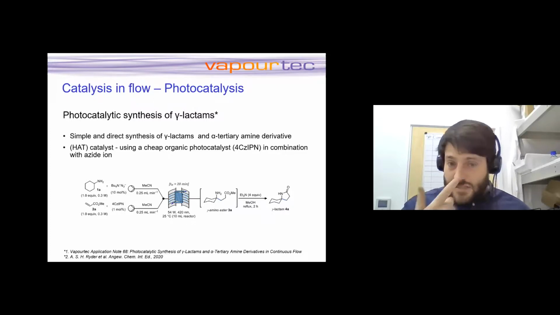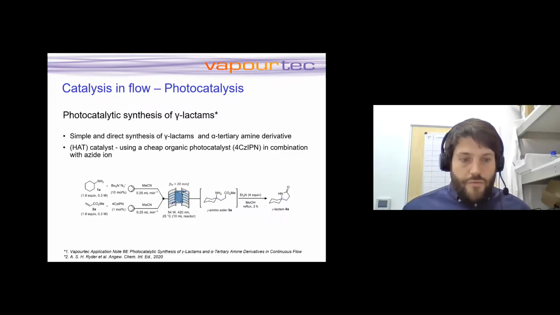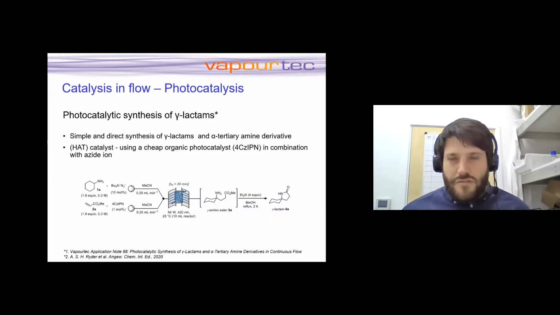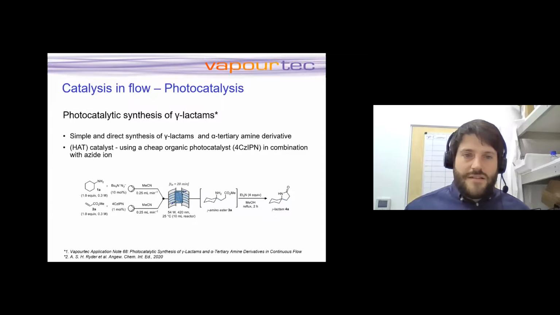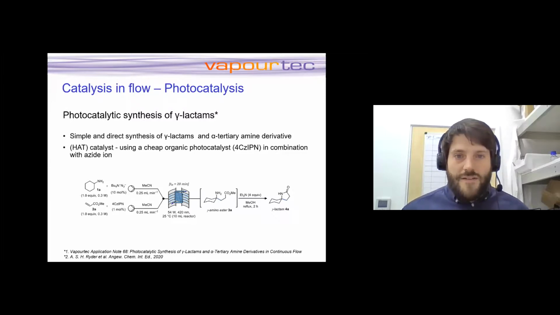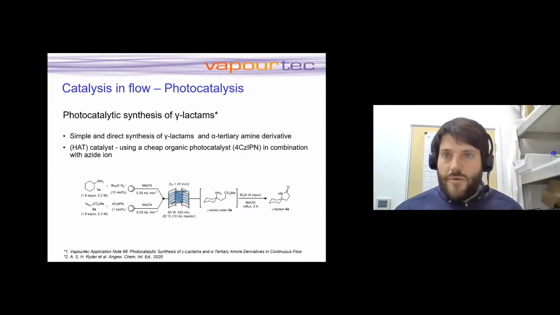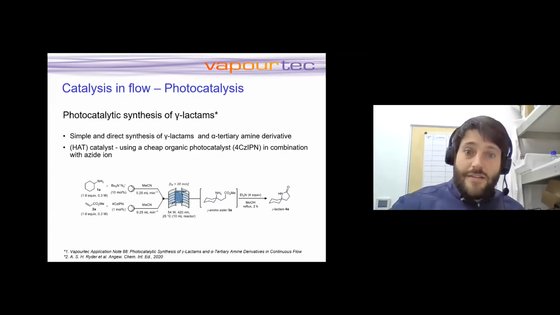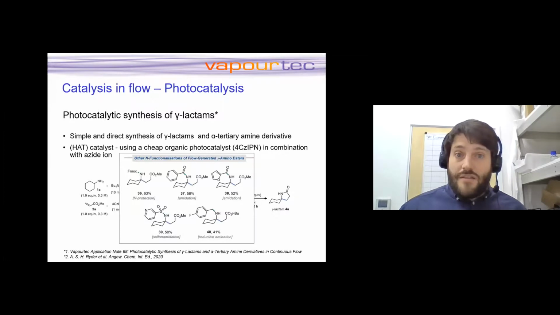This process is very poor regarding the photonic efficiency. The quantum yield is around 0.04. So this means that one photon will promote one reaction, but not all the photons you radiate will succeed. For quantum yields greater than 1, we are talking about cascade or radical processes. Under these conditions, they evaluated different substrates with other nitrogen functionalized groups and achieved the same result.